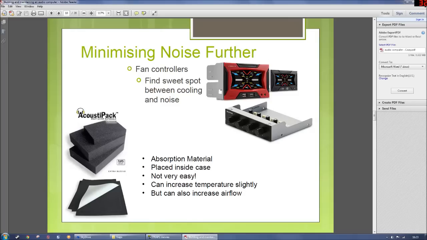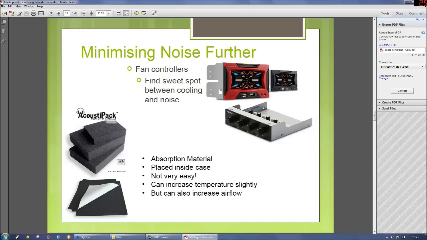These fancy Fantouche ones here also have temperature gauges on them for the different components in your system. So what you can do is, if say your CPU is running at a very low temperature, say like 30 degrees, then you can just turn down the voltage of your CPU fan, and then you're going to get less noise out of it. And if it's still at a low temperature, then you know it's going to be fine. It's not going to explode or burst into flames or anything, which is great.